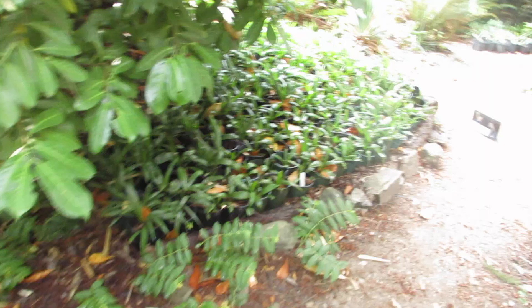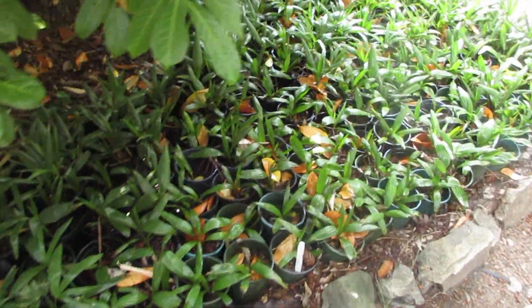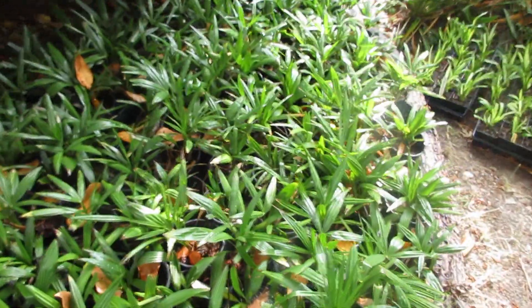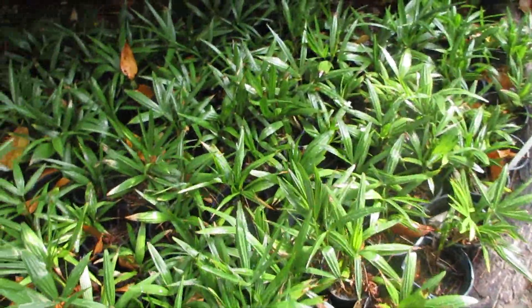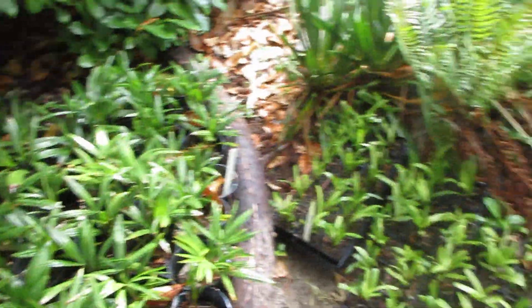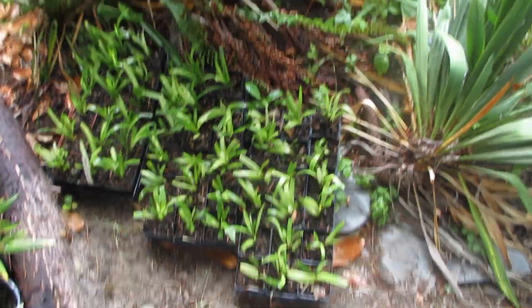And then we have one gallon ones here — there are lots of hybrids in there. So if you're looking for palms and you're making your way to the Southern Gulf Islands, contact us and we can get you set up with a nice palm tree. That's a hybrid right there. So a lot of hybrids in our mix, which is our Wagnerianus cross fortunei — a bunch I potted up yesterday.